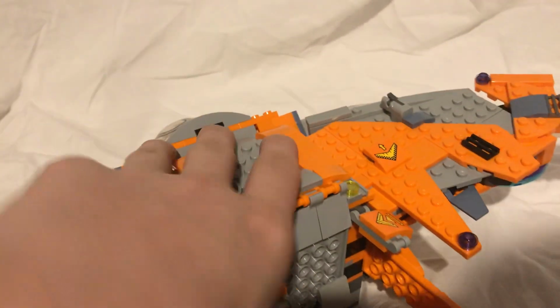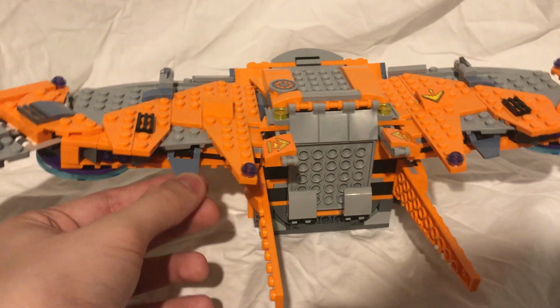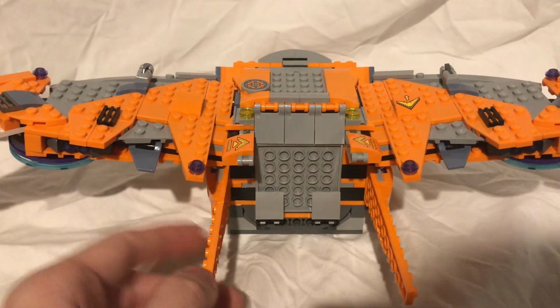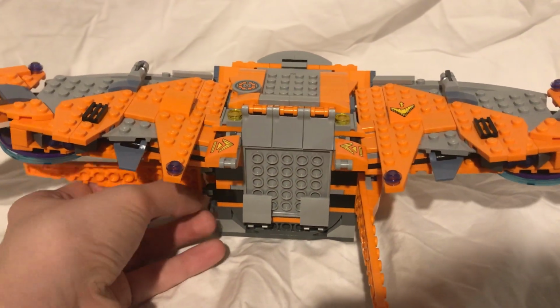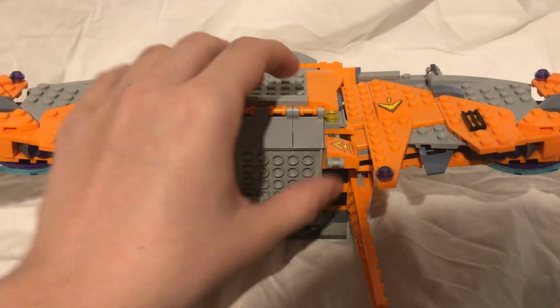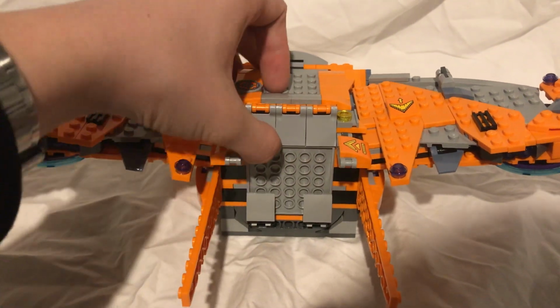Okay, now if we come to the back, there are these thingies on the back of the wings which can be angled. You can see these from the back, which can spin still. Then these things, which can be rotated more flat if you want, but they look good at the back here. And these things, which can be lifted up or lifted down. We'll come to the use of them later.